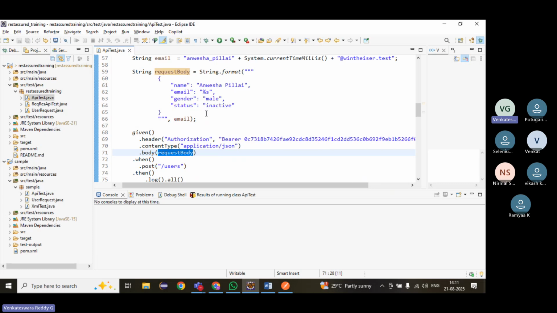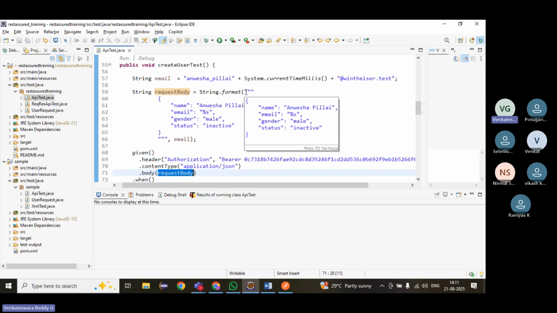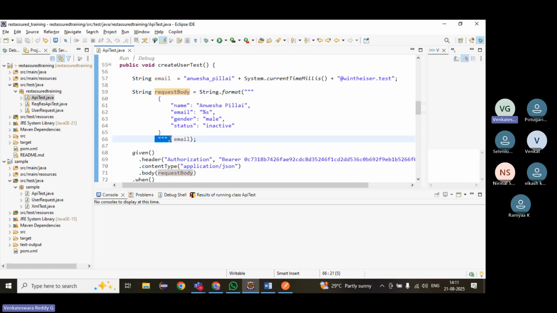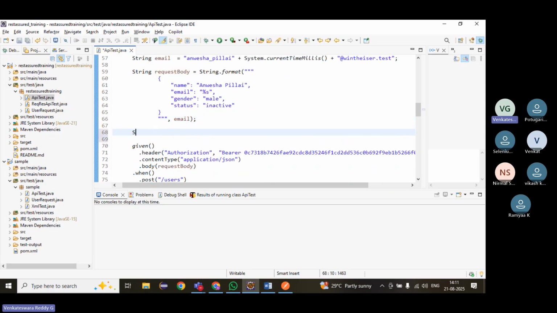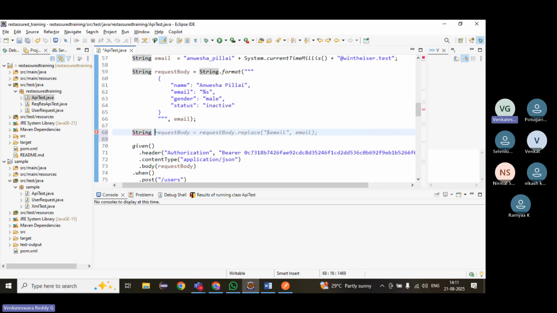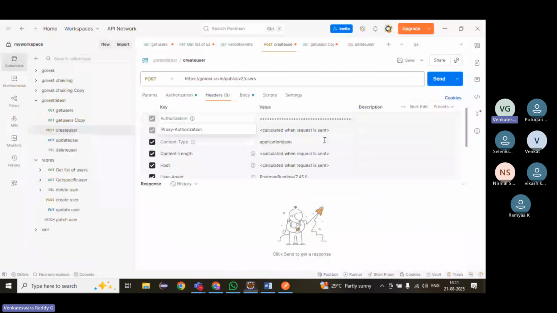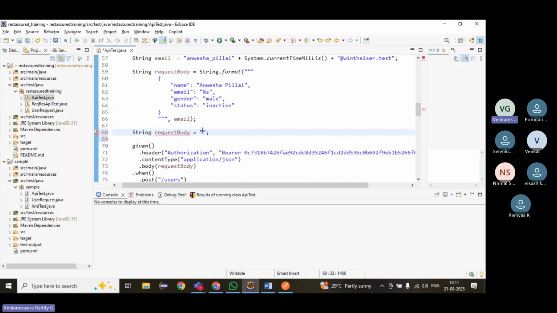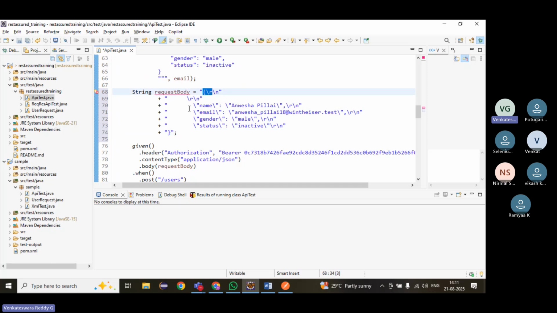Yesterday we got some issue: how to pass a dynamic value? If you mention the triple quotes, I think everyone is aware of it. Again, I am telling, this is a string. Suppose we can have the request body in double quotes also. We can copy whatever the POST body is, paste it inside, but it will come like this, with slash r, slash n. It is somewhat confusing. If you get any error, it is very difficult to identify.